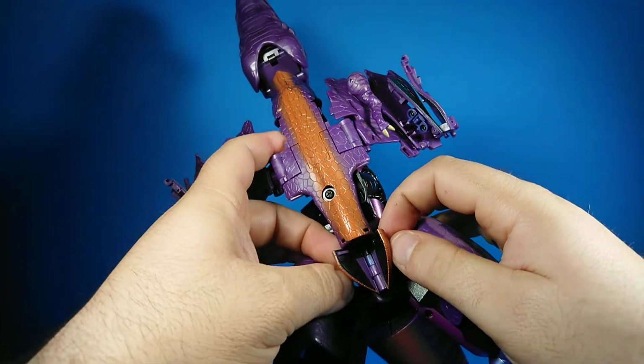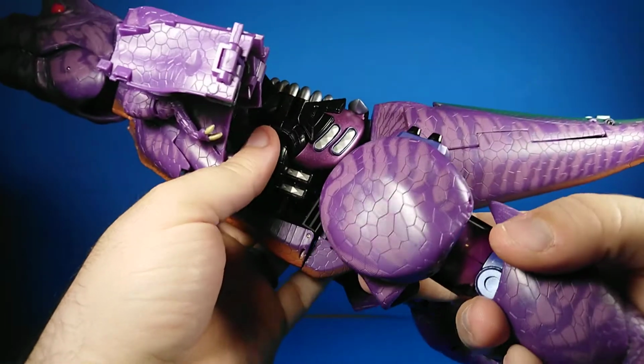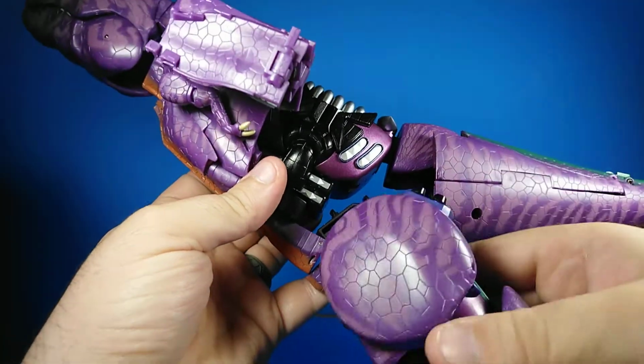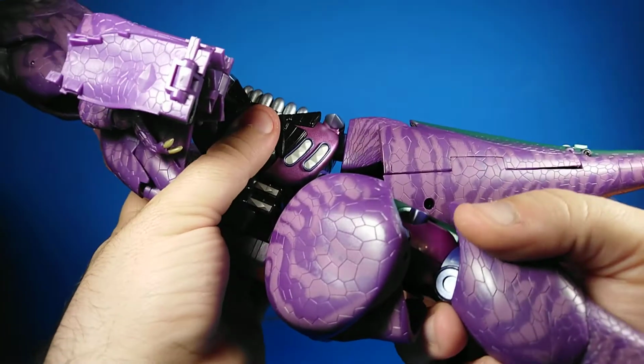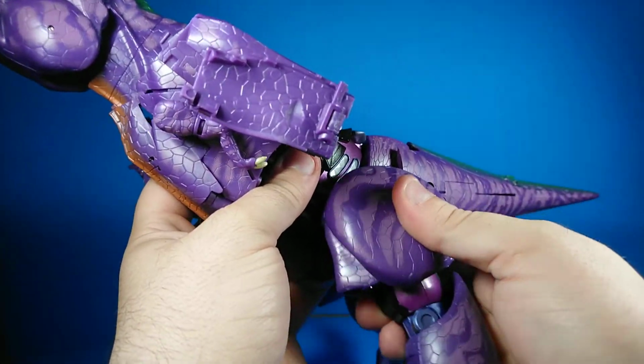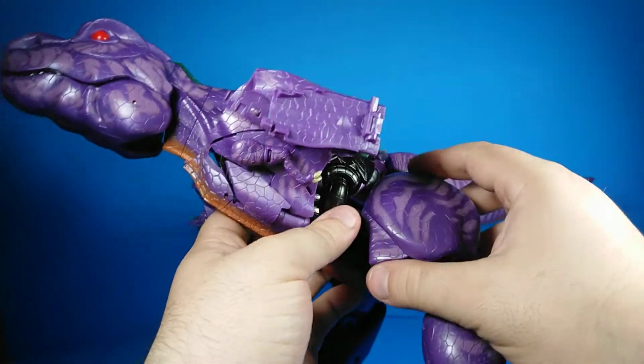So here on this butt flap, we're going to take these and fold these together. That's going to allow us to take these, and there's a tab and a tab inside on his waist section. We're going to tab those in to those spots there. Just going to rotate his legs, kind of get this out of the way.